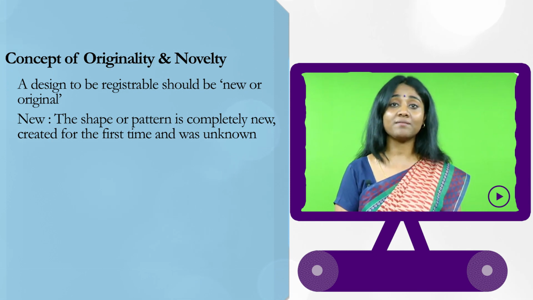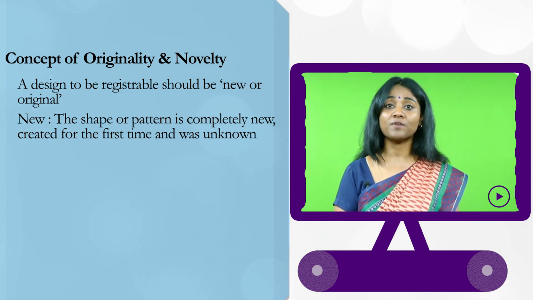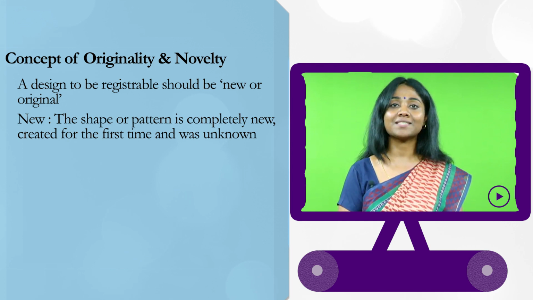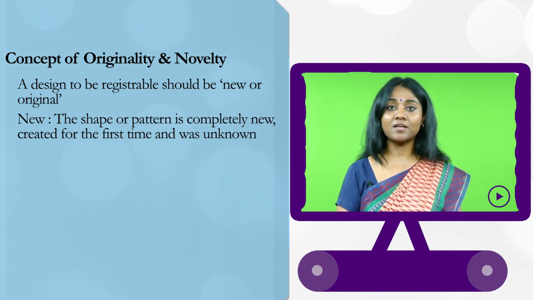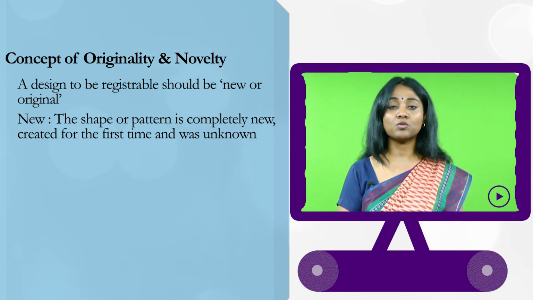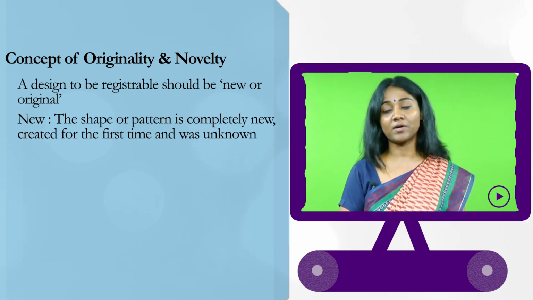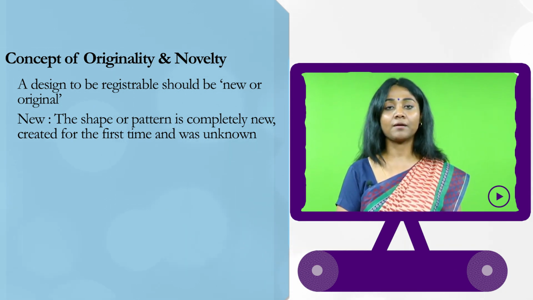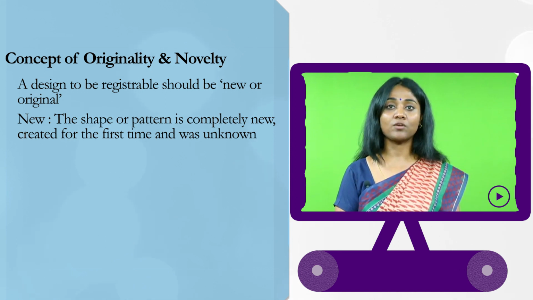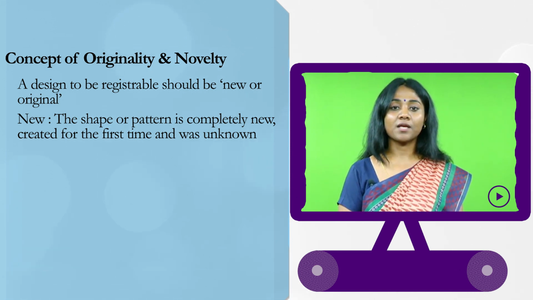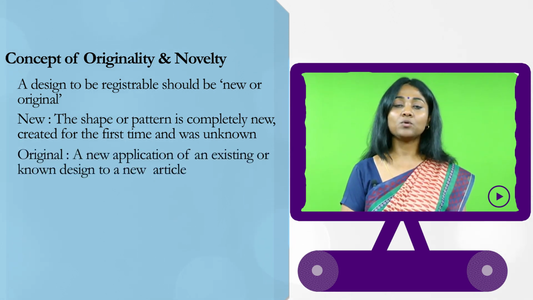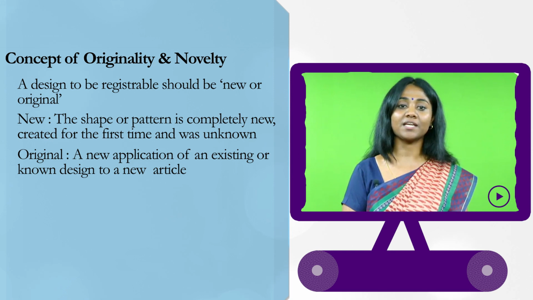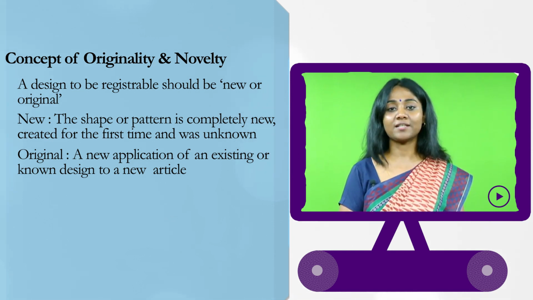And going back to our previous slides where we explained about different forms of armchairs, each armchair is distinct in itself, but functionally they are armchairs. However, when you look at it from a perception of a consumer looking to buy a preferred armchair, you will buy an armchair which appeals to your eye. And that appealing aspect is the contribution of industrial design. Secondly, the prerequisite of having originality. A new application of an existing or known design to a new article is what is held to be original.